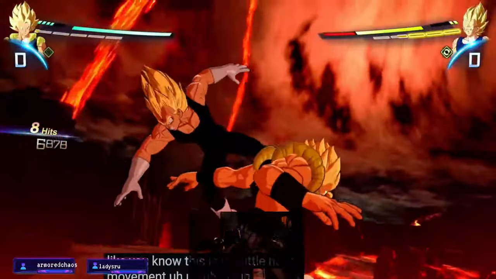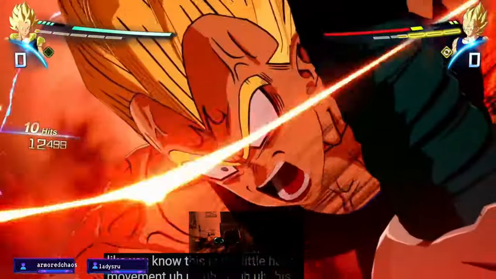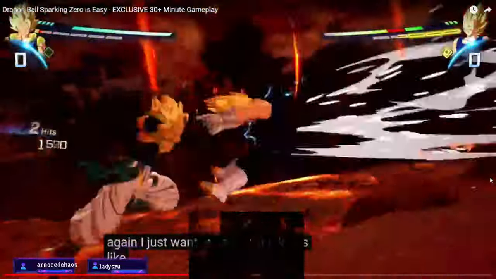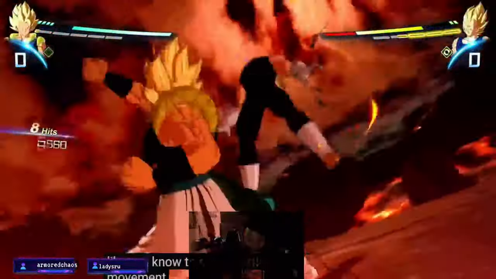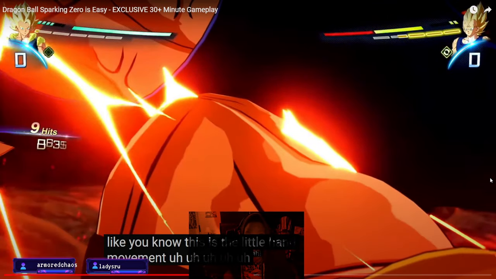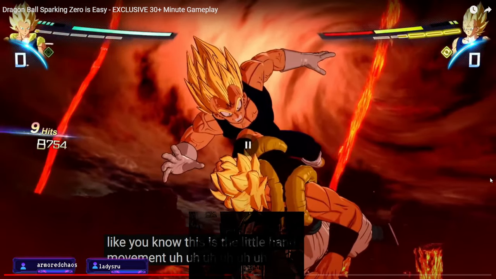You know, this is the little hand movement. This game is so beautiful, dude. Dang! Did you see the way he hit him into the ground? This is the little hand movement. Oh, that's sick. The zoom out. I feel like you can make your own supers in this game, if they allow you to, with the diorama effect.